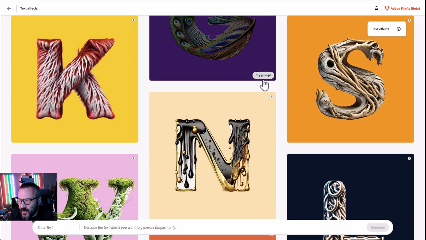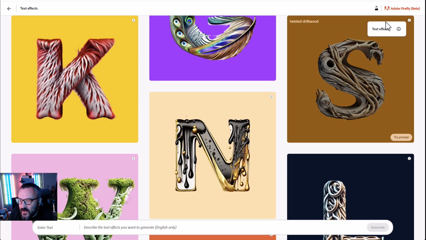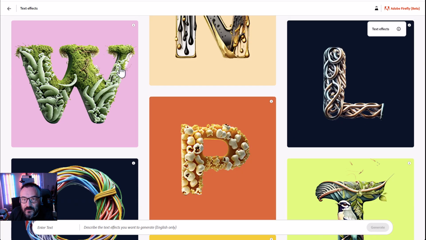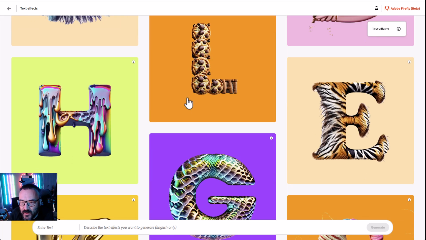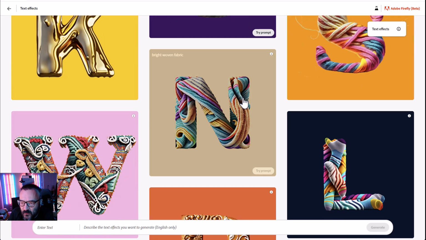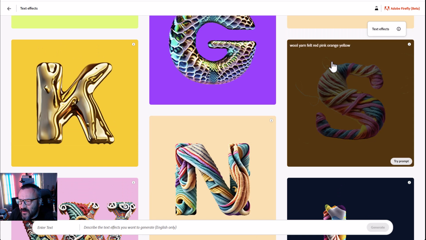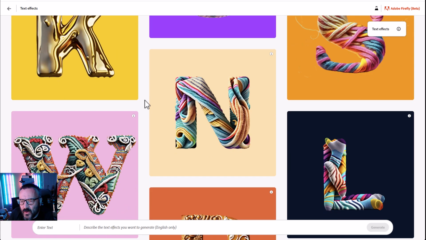Okay, let's go ahead and click. Right here, you'll notice you have a lot of pre-built examples that you can use. Some of them are very nice. But one thing I feel is that some of them feel almost like cut-off templates. So let's try this. Right here we have our text, and let's try Firefly. Let's go with this one.